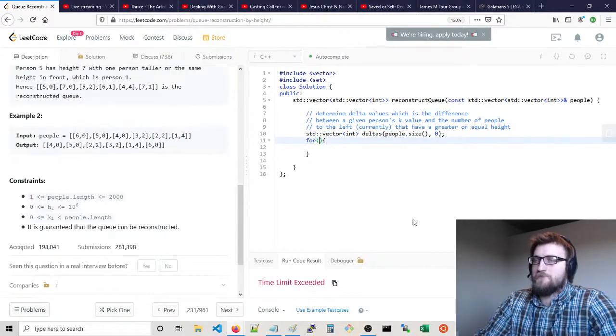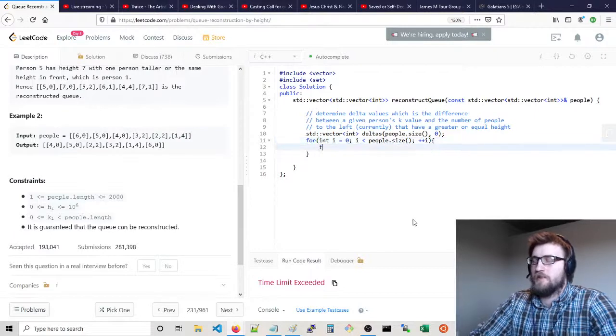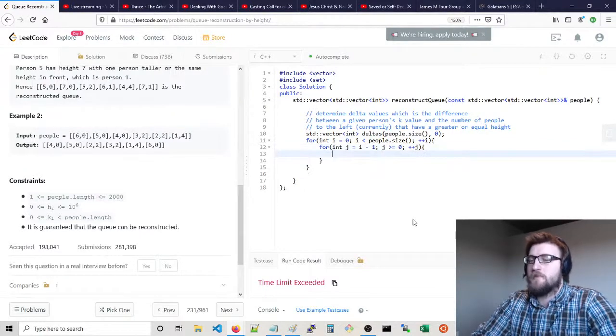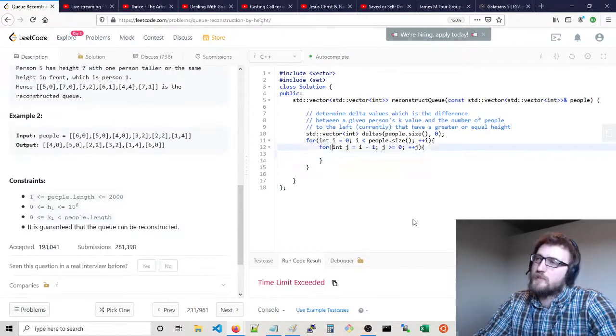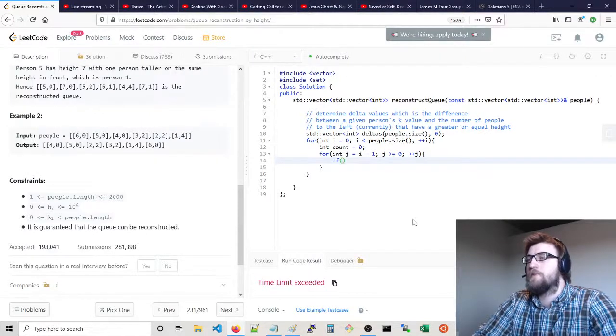So we just do a simple for int i equals 0, i less than people.size(), i++, and for int j equals i minus 1. We're going to go to the left from i, j greater than or equal to 0, j--. And we're going to say count equals 0, and say if people of j is greater than or equal to people of i, and the first value, right, the height, 0, you're going to increment the count in that case.